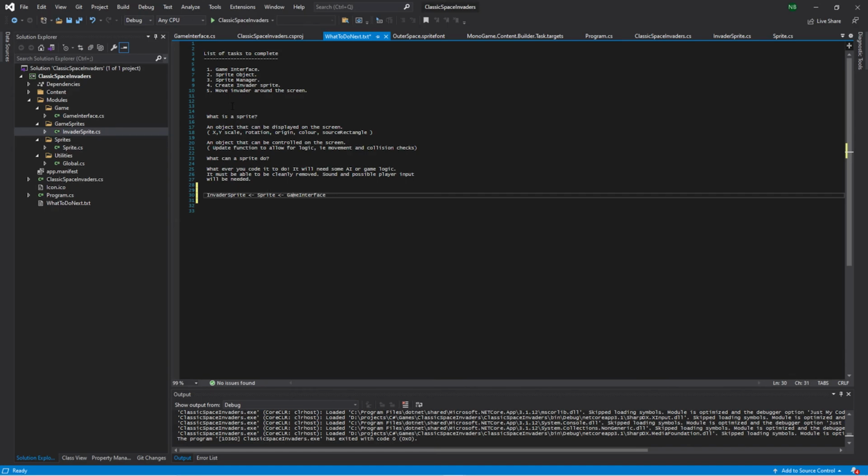Sprite has inherited the game interface, and invader sprite has inherited sprite, which also inherited the game interface. It's clever how it does it. If you do another one, like invader sprite, you can inherit functionality from invader sprite. Very, very cool. And then you can override certain other functionalities. So it becomes a wonderful, wonderful nightmare to code.